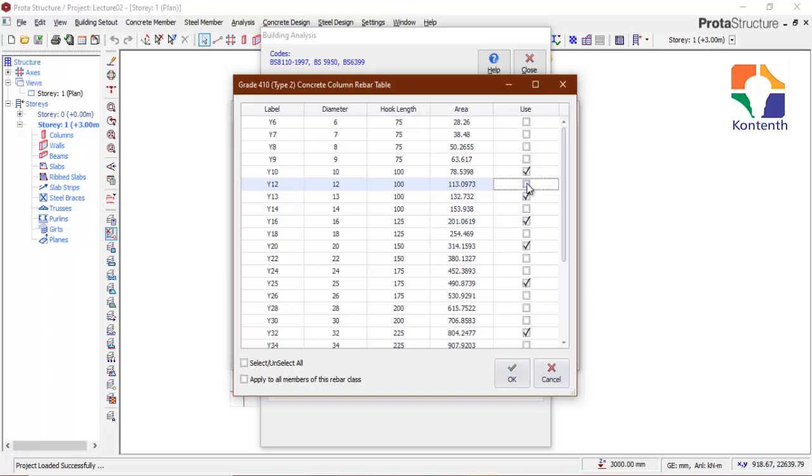It will rather go for something higher or something lower if that would satisfy the condition. Now here, in my own case, for the purpose of our lecture, I want only Y16 to be available for column design. So what I do is, let me select everything and unselect to clear all selection that might have been selected. Now I want to choose only Y16. Choose that, press OK.